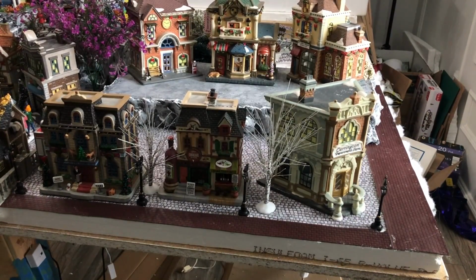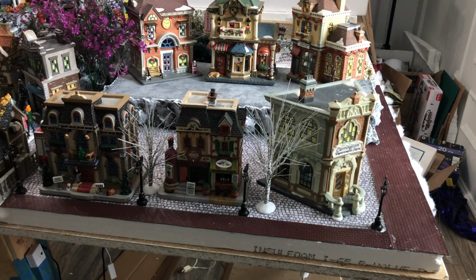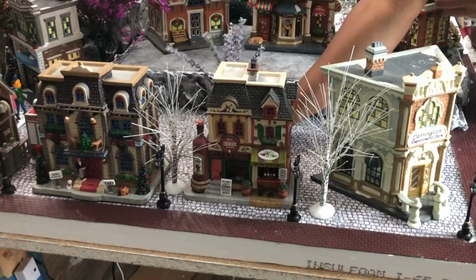Okay, so it's time for the trees. I did put my aspen trees in the front here, just like on the other side. And now it's time to add the rest.